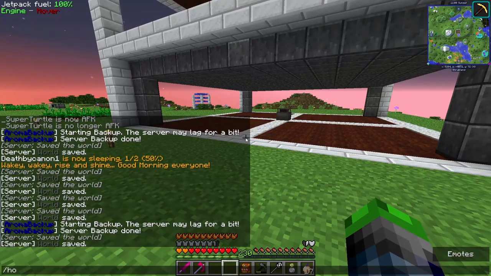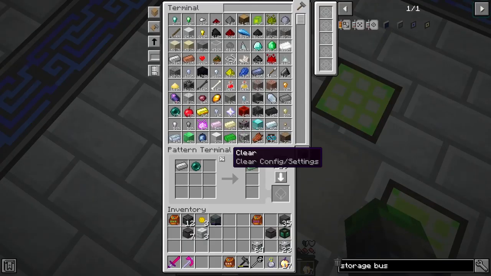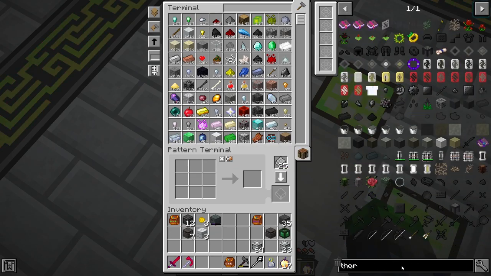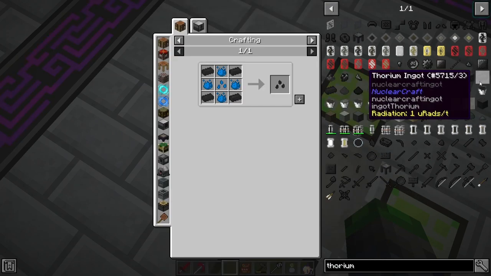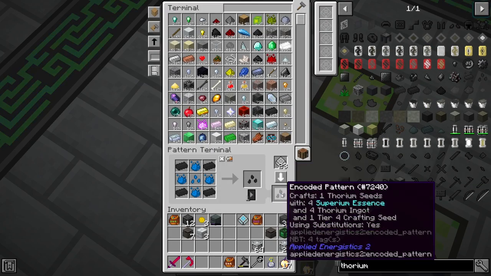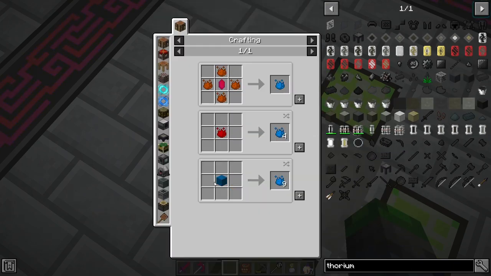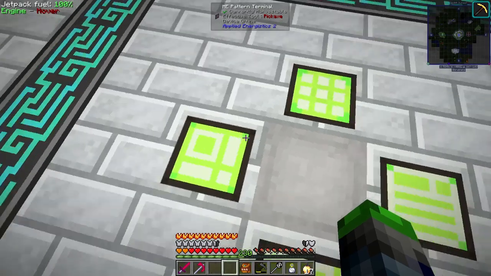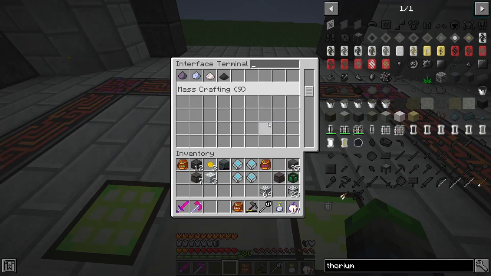So we're going to start with the thorium seeds, and we're going to get a lot of them. So we can come up here, and we're going to get out of processing mode. Thorium. Let's look for the seeds. Here they are, just a tier 4. Very neat. Okay, and we'll craft up a few of these. And we're also going to make this a recipe, so that way, if we need to have any more going, we can craft them up, which is cool.